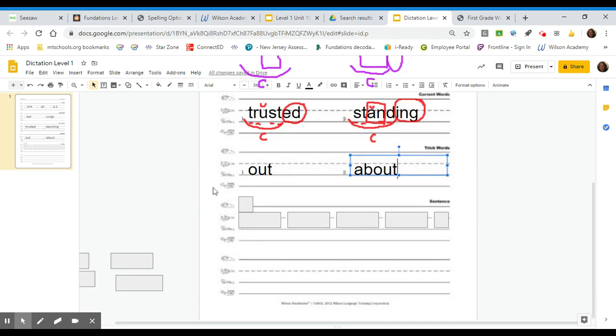We're on to our sentence. I'm just scrolling up a little bit. Now you can see I have the frames already laid out. Here's our sentence. Be my echo. She printed our tests. She printed our tests. Okay, so I am going to circle the trick word that's in our sentence because this is a word that we can look up.